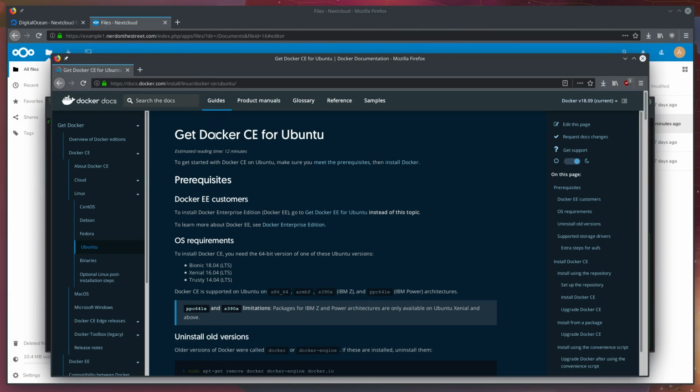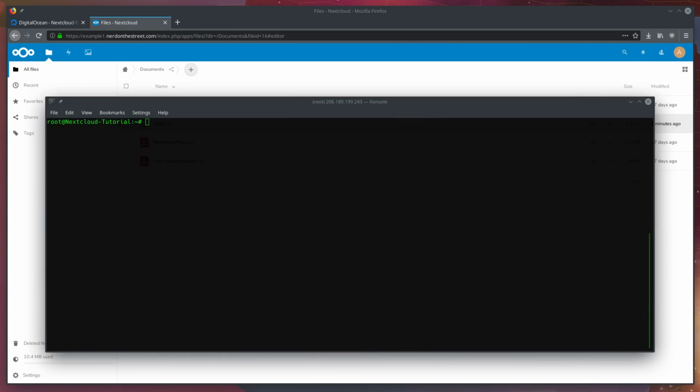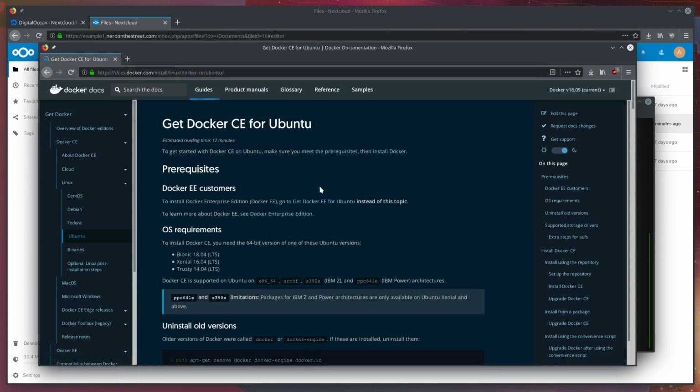That way, whenever Docker pushes an update that they want you to get, you're going to get the update. You should be aware that this is kind of circumventing Ubuntu's repository system that's in place. You can really do it either way, we're just going to do it like this for the video.